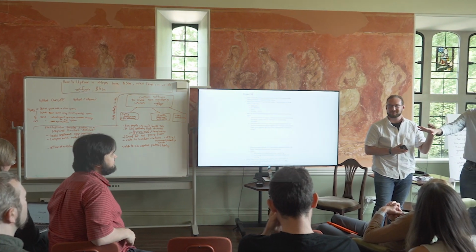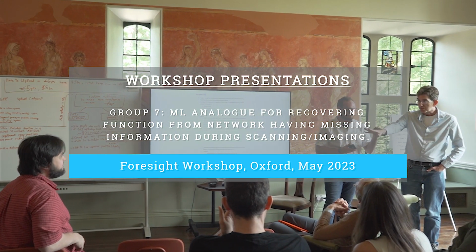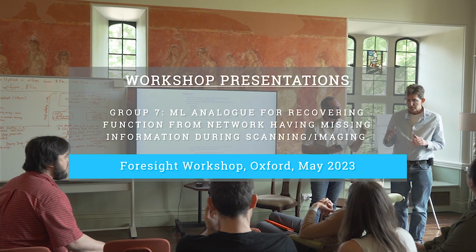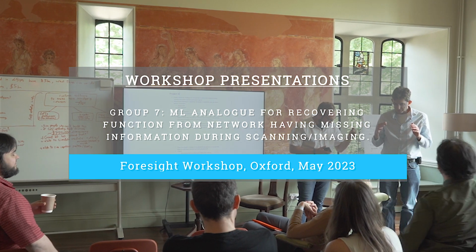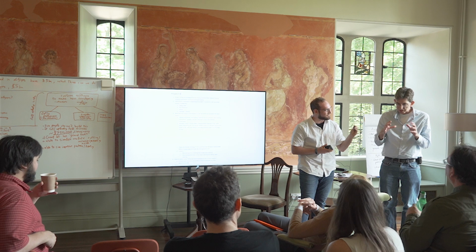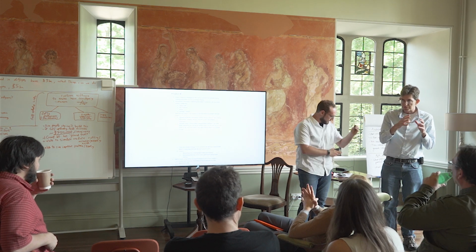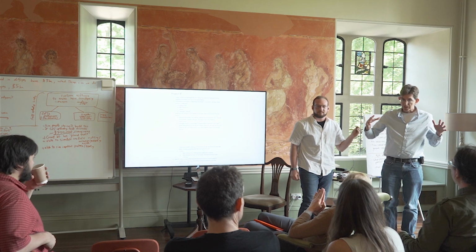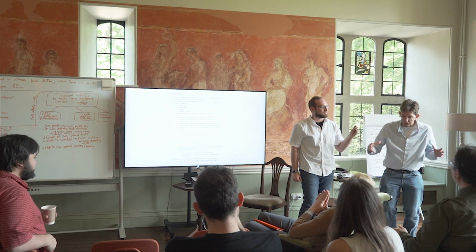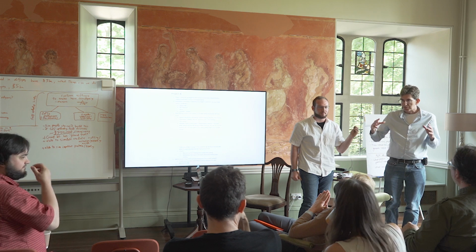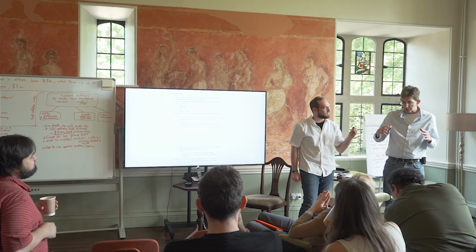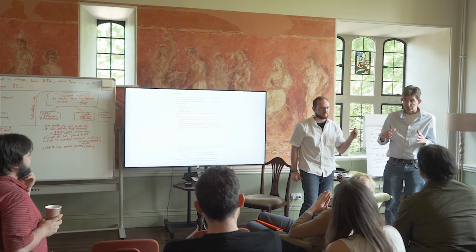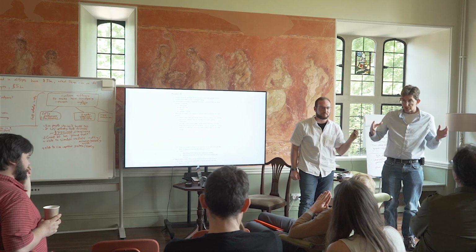People have been talking about 3D printing and stuff like that. There is a theoretical consideration of what type of information can be missing and still be able to recover the function. And those types of theoretical questions, unless I haven't seen it in the literature, haven't really been addressed, and it could be addressed in artificial neural networks.